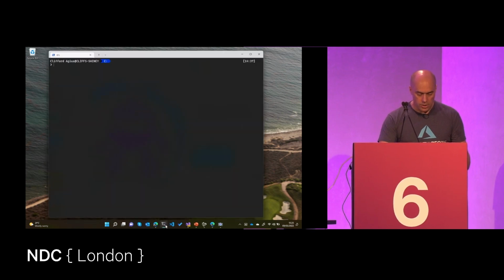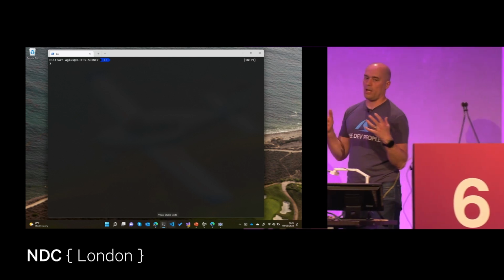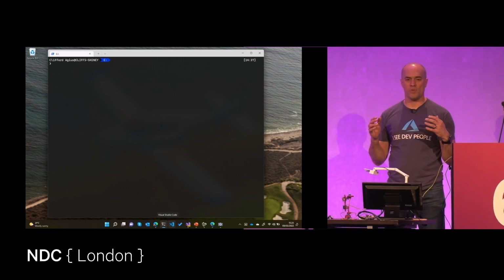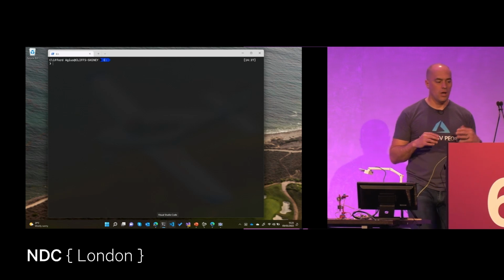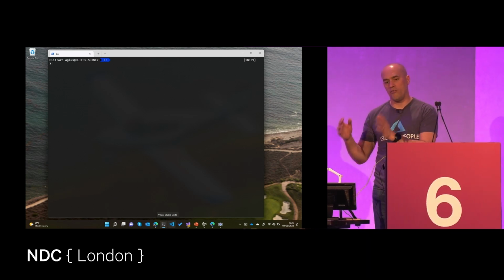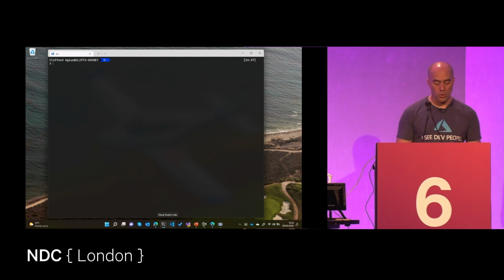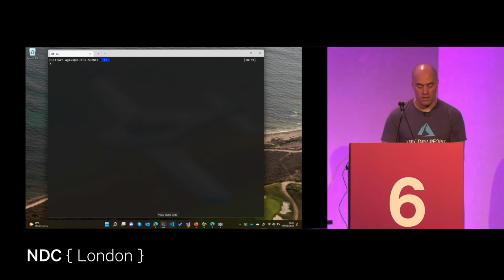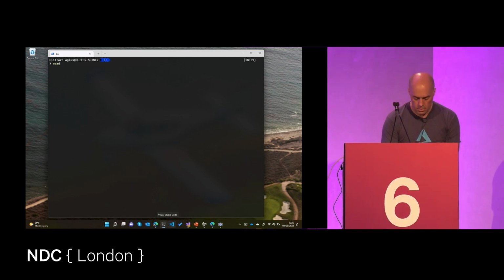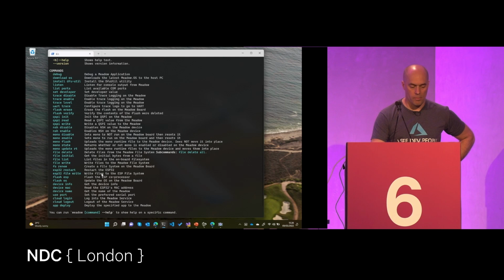We are going to go out to the CLI. If you go to the Meadow website, the WildernessLabs website, you can download their CLI tools, which is how it's all done at the moment. They are building a fully featured Visual Studio plugin, but they've concentrated on getting the board ready, and then the plugin comes later. It means they can iterate quicker on the CLI. But if we type meadow -h, we'll get our list of commands that we can run.